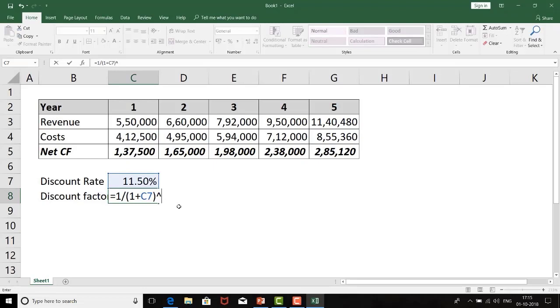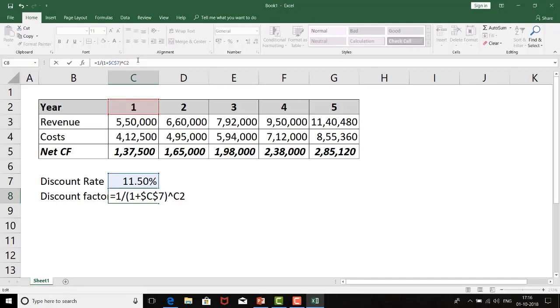If you press Shift it will appear, and then 1. One more thing you have to do is you need to freeze this cell. So you can place a dollar sign here and it will freeze.